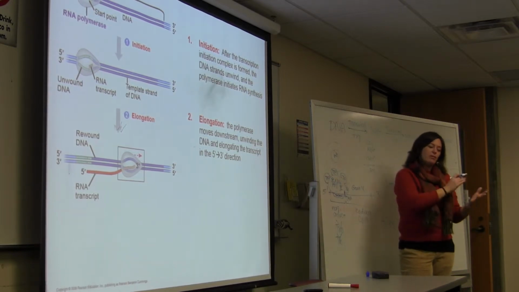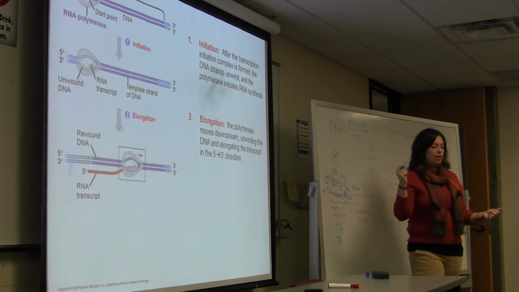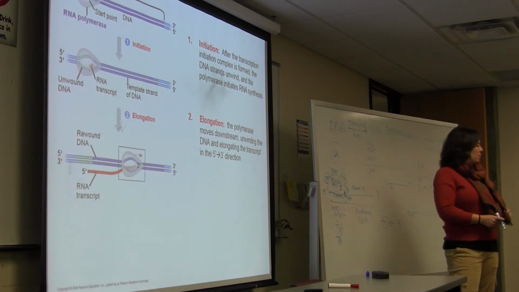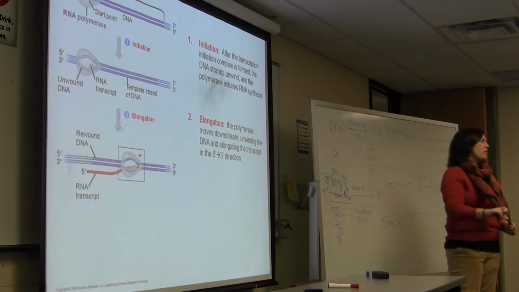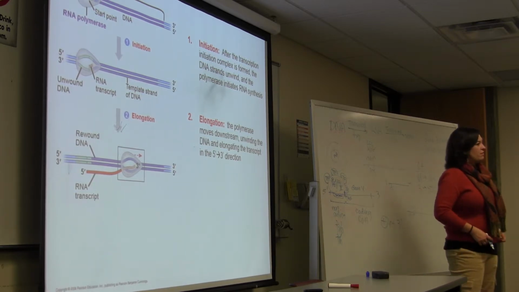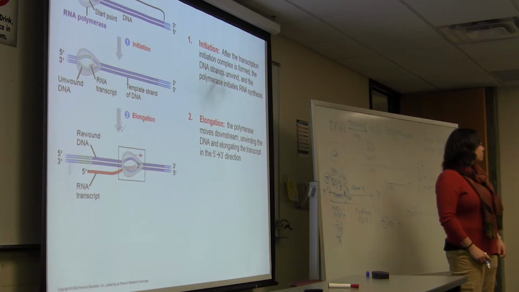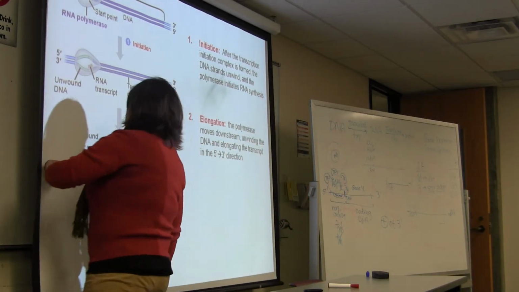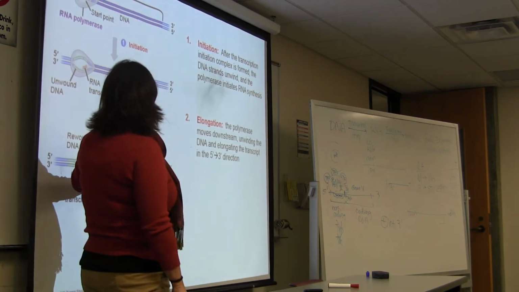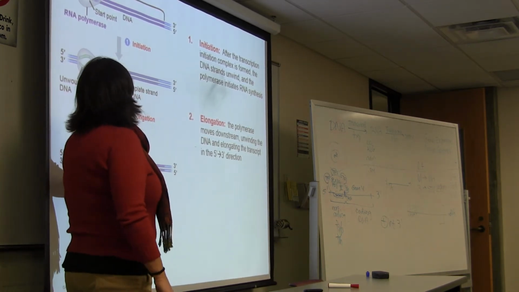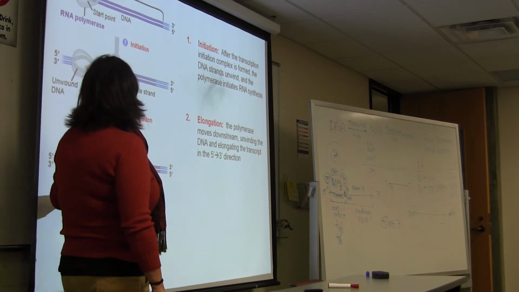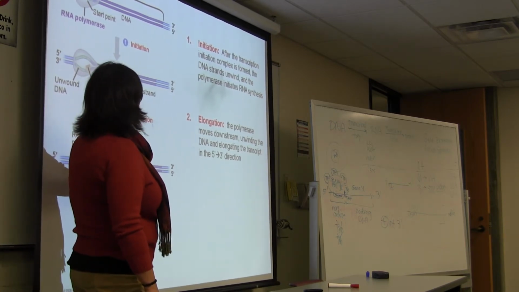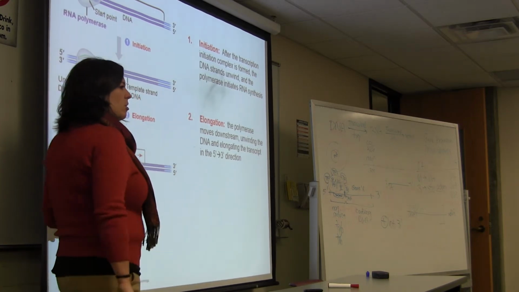You're not going to be able to add any nucleotides, whether it's DNA or RNA, to the 5' end of any molecule. So that's true for DNA replication, that's true for transcription, you know, it's even true for protein synthesis. So anyways, this is why we always start and use the template strand, which is the 3' to 5'. Because then when we make our new RNA, we're making it 5' to 3'. So we just keep adding on more RNA nucleotides to the 3' end, making the mRNA longer and longer.